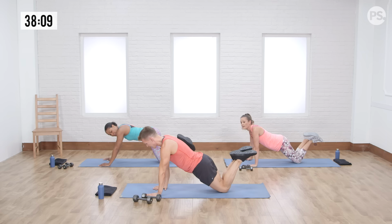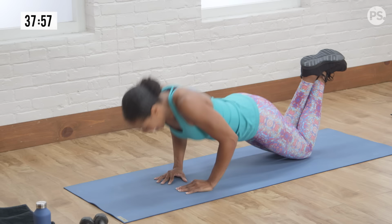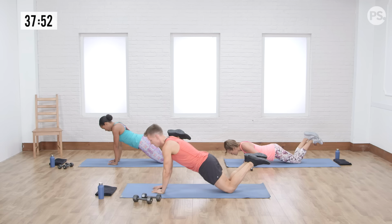Take the hands into a diamond shape. Pointer fingers and thumbs are touching, 10 push-ups. Down and up. Elbows go wide and booty cheeks stay glued together. Yes, three, you're welcome. Four, all the way down, five, yep, six. There's seven, three more, eight, two more, nine, and 10.